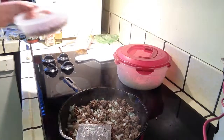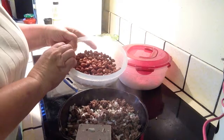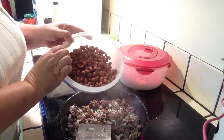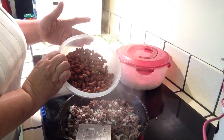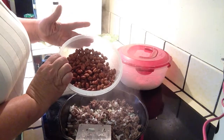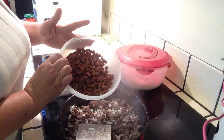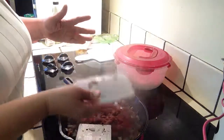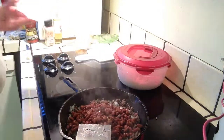Normally I would use black beans in this, but I'm going to use red beans because I need to can some more black beans. I used my home-canned red beans and I didn't pick up any black beans at the store because I didn't know I was out. So we're going to use the red beans today, but like I said I would normally use black beans. It's one pint jar or one can from the store.